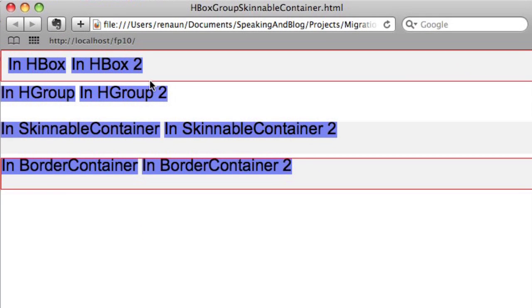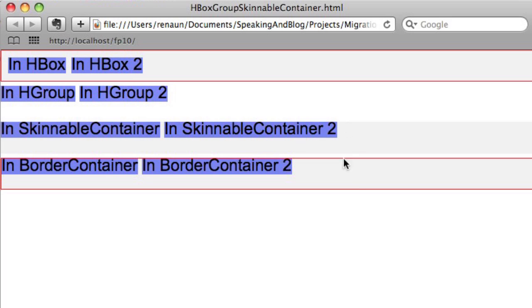So in the style sheet, we defined a red border color, a light gray background color, and made our label stick out. So this is the HBox up here, taking the two labels, laying them out horizontally. We have the padding on the top, the left, the bottom. But those same style properties on an HGroup do nothing. And that's correct. The Spark HGroup container, the Group classes, don't provide you any skinning capability. In the SkinnableContainer, what we have is no padding, but we have the background showing up and not the border. So the SkinnableContainer doesn't use the border styles, but the BorderContainer does apply the border styles.